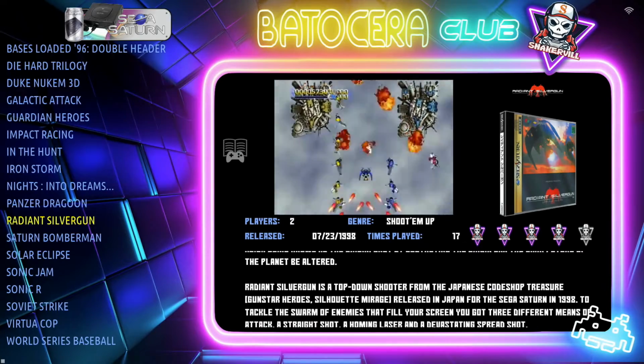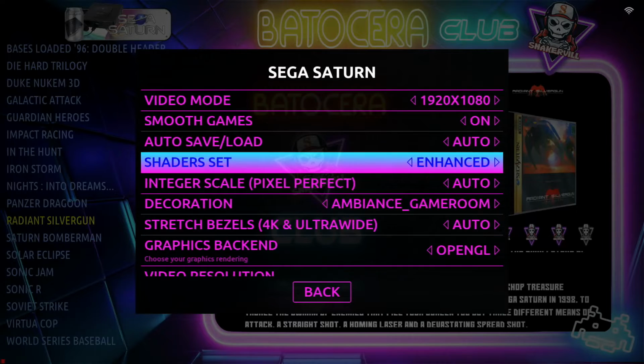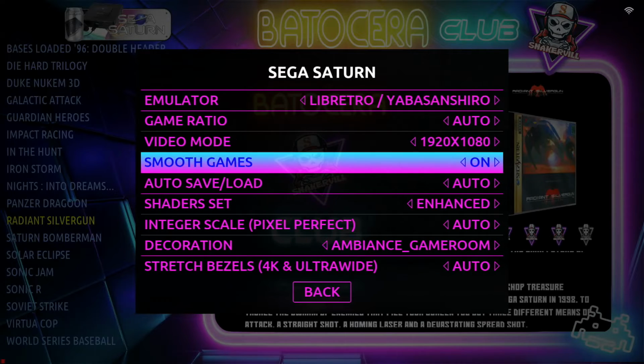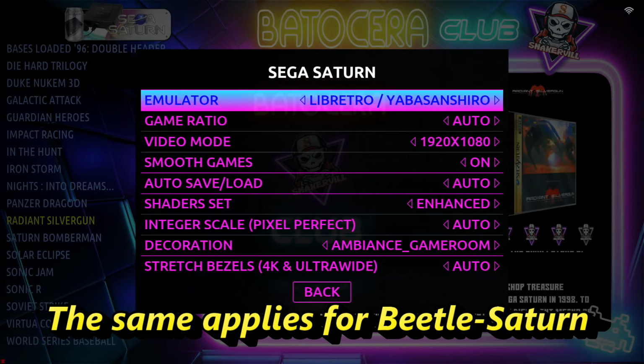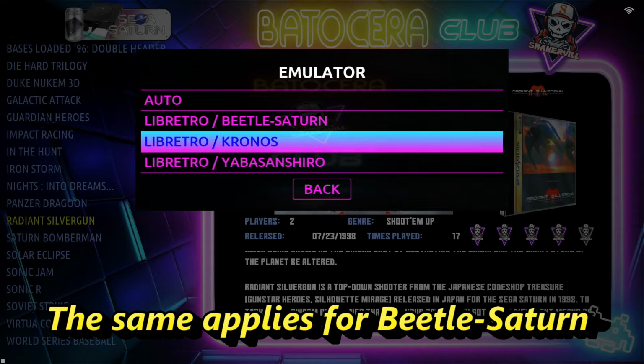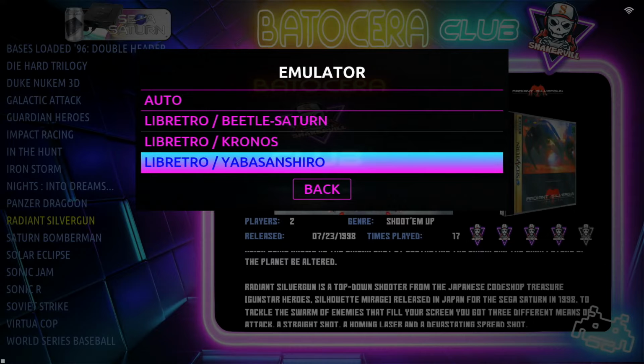I should also point out that if you try to use these advanced system options, these fancy graphics, with Kronos, it's not going to work. Whatever you do here, it's not going to apply to Kronos. In fact, for Kronos, what you have to do is go into RetroArch by pressing the hotkey and the A key together, and that gets you to RetroArch, and you can mess around with the settings there. So that's another reason why I choose this emulator.